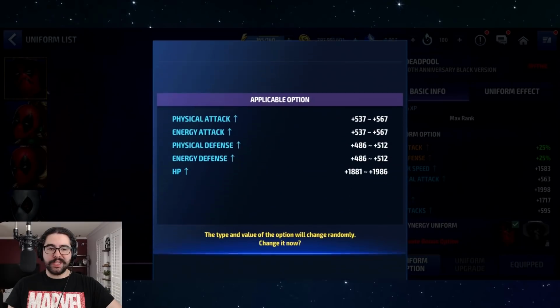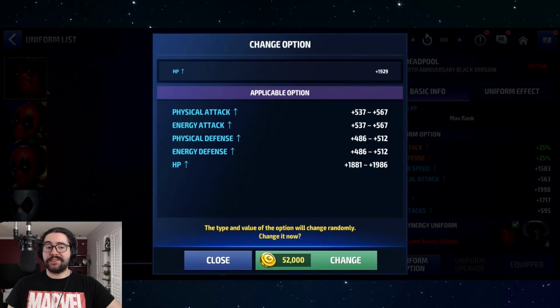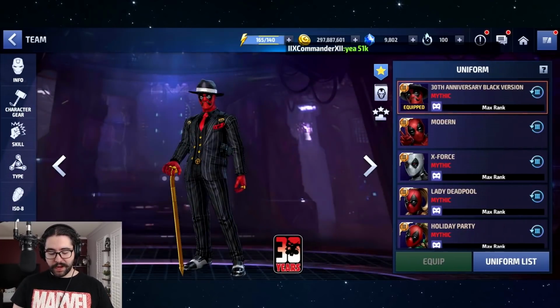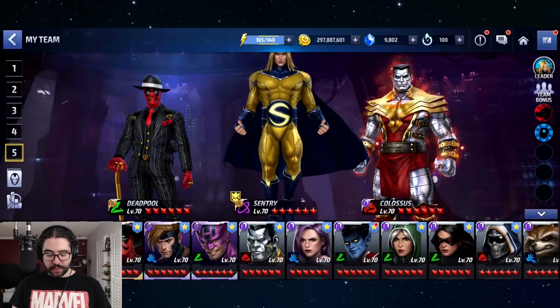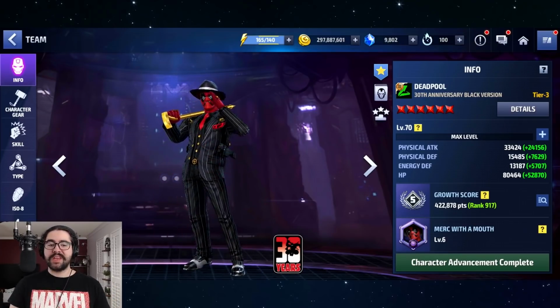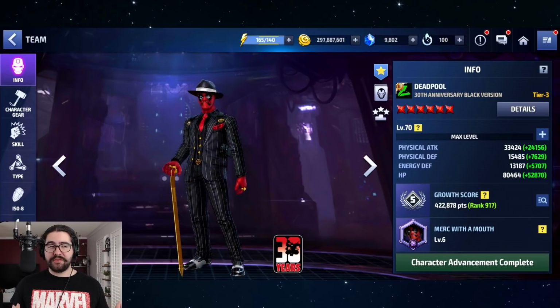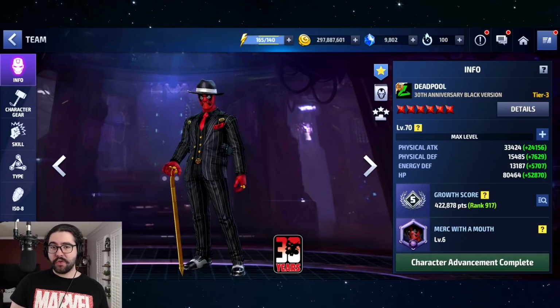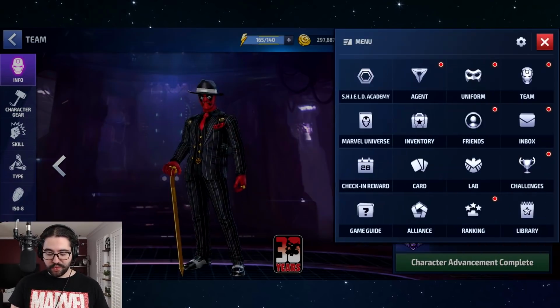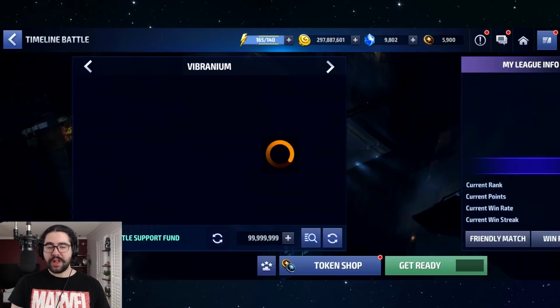But the problem is you have no chance against the super meta, i.e. Sentry. You have no chance against the number 1 meta. Deadpool just doesn't have enough HP despite my 80,000 HP. He just doesn't have enough HP, doesn't have anywhere near enough defense, and he actually doesn't have enough protection. Because Sentry has that iframe ignore on 1, you can't hide. And the really unfortunate thing is that Deadpool's first skill is not a full iframe.